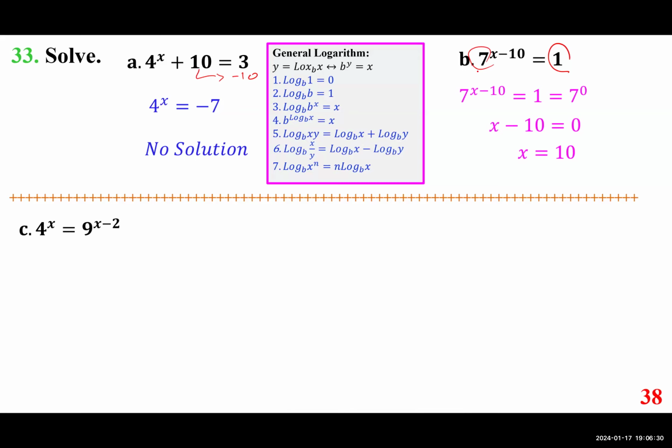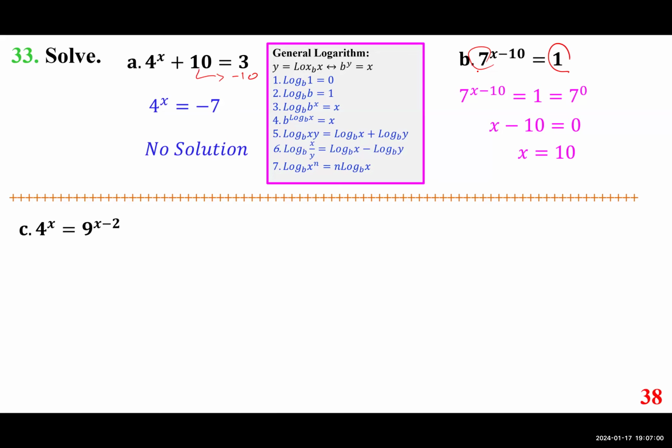Now, we are looking at the situation where the base on the left and the base on the right are different. The exponents are also different. Then what do we do? These are a little bit more difficult than what we have been doing. We are solving for x, which happens to be an exponent. We take a log of both sides. Now, with regard to what base? You can take a common log or a natural log.